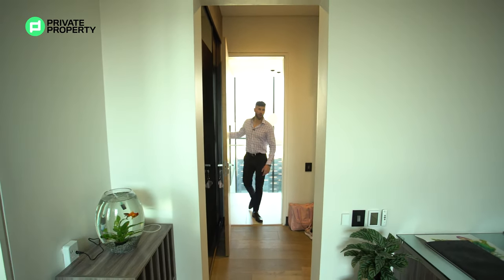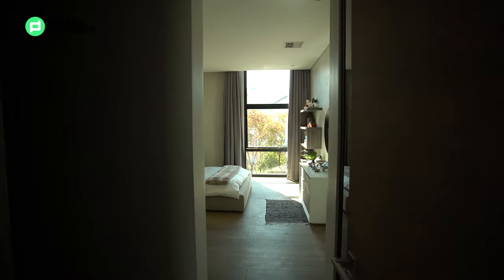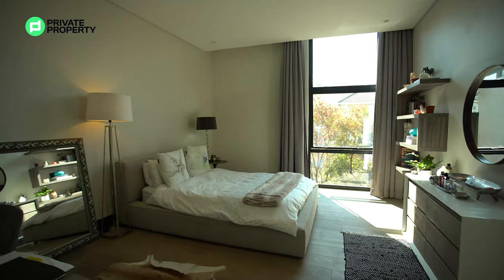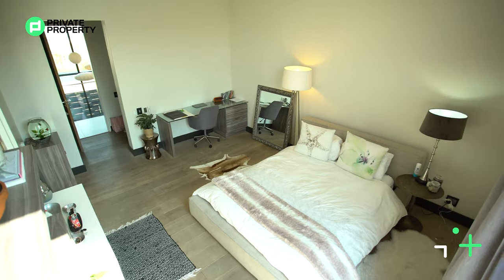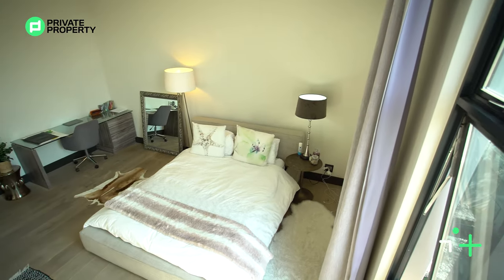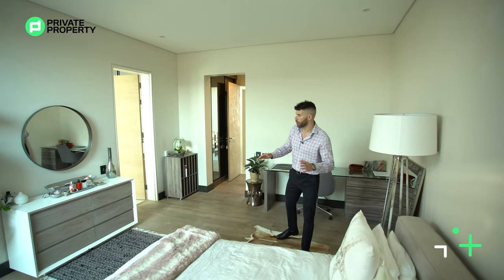Now that we've spoken about the office over here, let's talk about the first bedroom, and it is located upstairs. This bedroom has got its very own walk-in closet just around the corner by the entrance, so when you come in, you've got access to everything you need. But this is beautifully set out, again, serviced by the central air conditioning, plenty of space. We've got a queen bed in here that fits ultra, ultra easy.